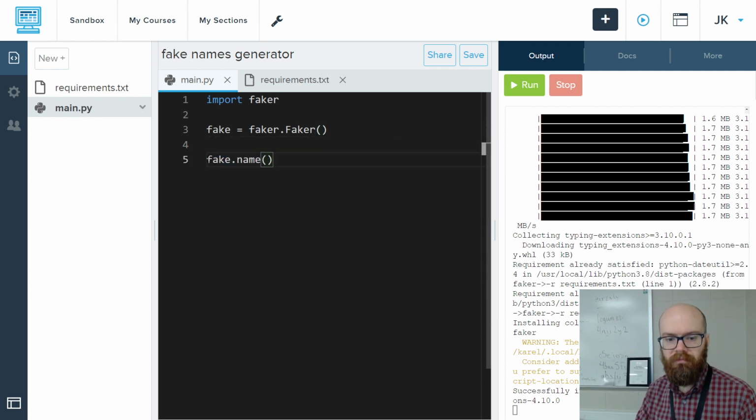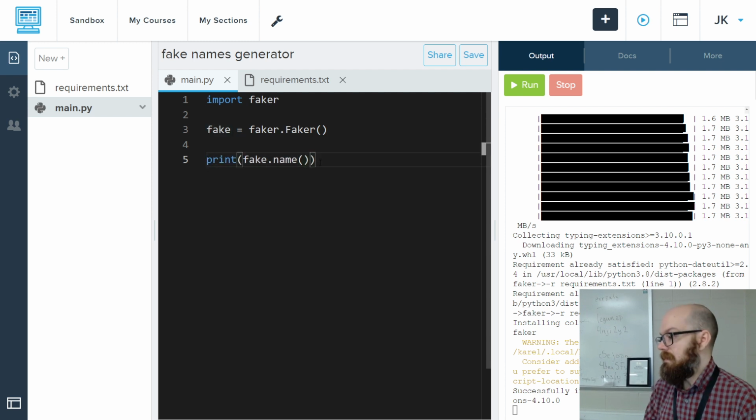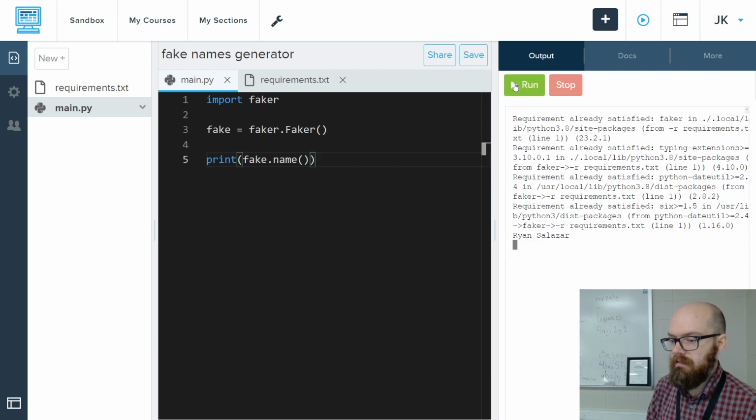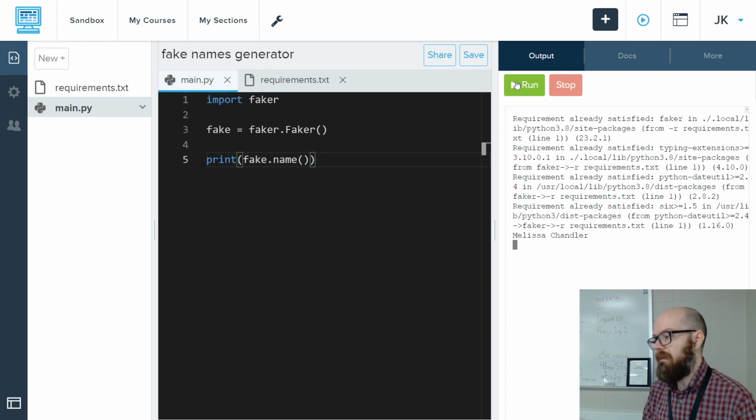This will give us a name, but it can also do addresses, emails, phone numbers, IPs, all kinds of things. So let's test it out and see Ryan Salazar. If I run it again, we'd get a different name and see how it goes. Every once in a while they throw in a doctor or a junior or other things, but it's a pretty low rate. Most of the time it's just a first and a last.